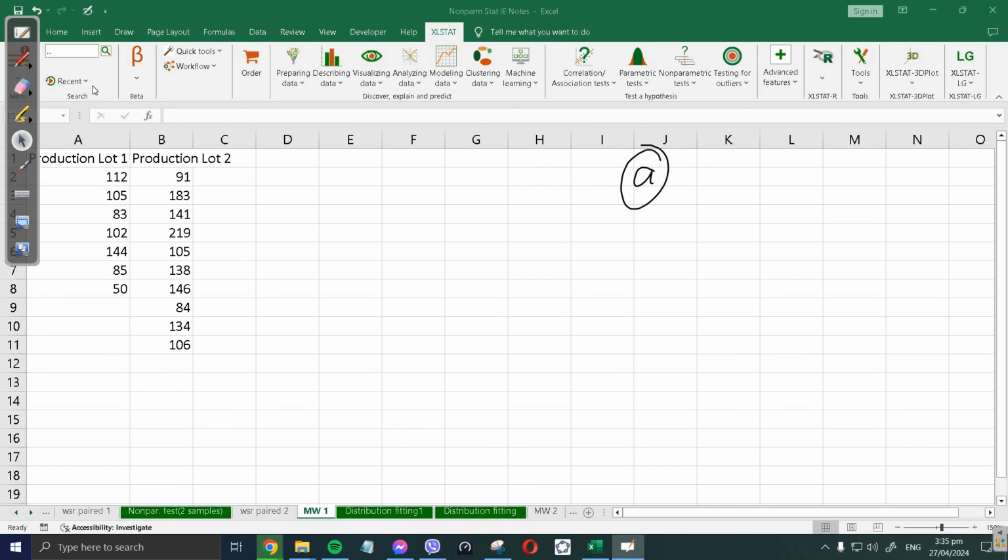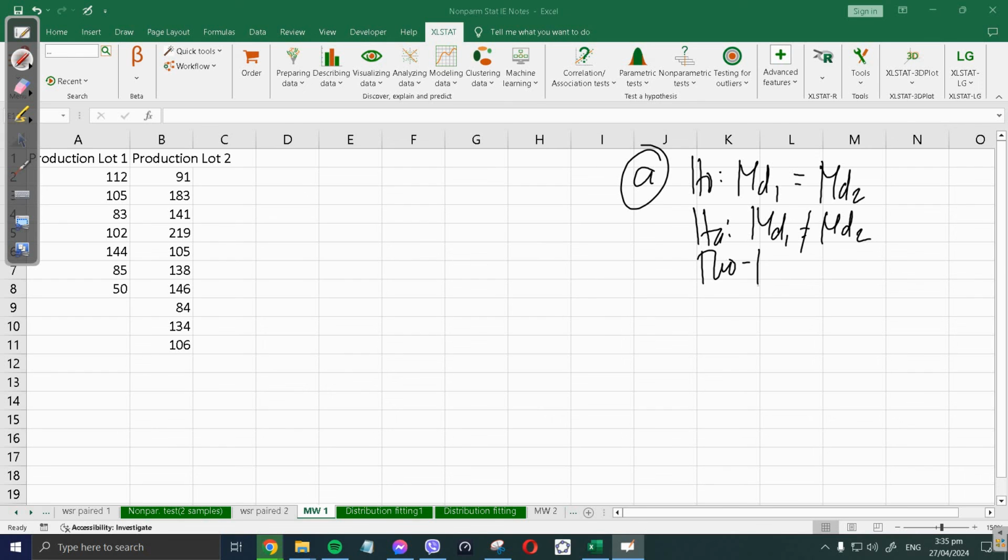So that would be our HO: that the median of production lot 1 is the same as the median of production lot 2. HA is that they're not equal. So that's a two-tailed test.